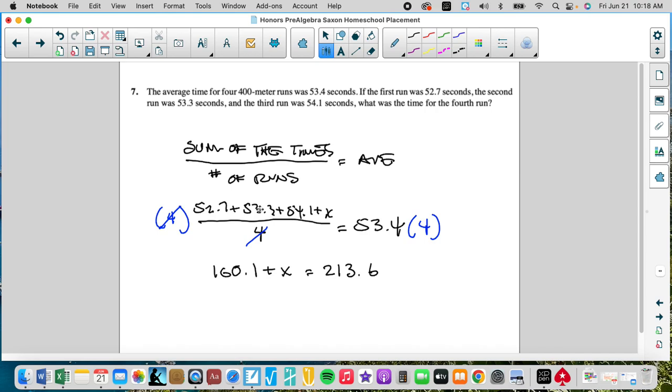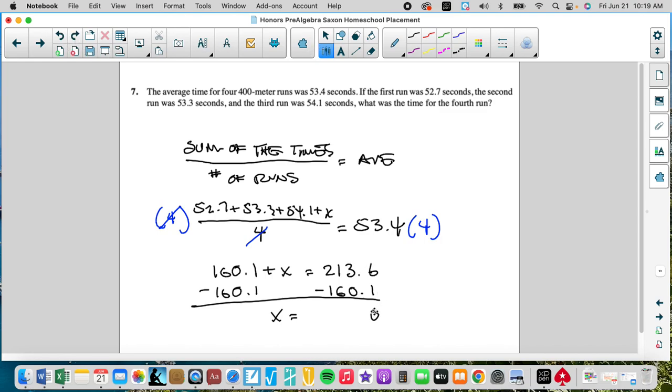And why did I add those up? Well, I don't want to subtract each one, right? I could. It would end up being minus 52.7 to both sides, minus 53.3, but it's just easier to add them and then subtract one nice value, because we want to isolate our variable. So that number is being added to x, so the inverse of adding 160.1 is subtracting 160.1. That leaves me with my variable, and then we borrow. Whoops, sorry, didn't need to borrow. Sorry about that. No borrowing needed.